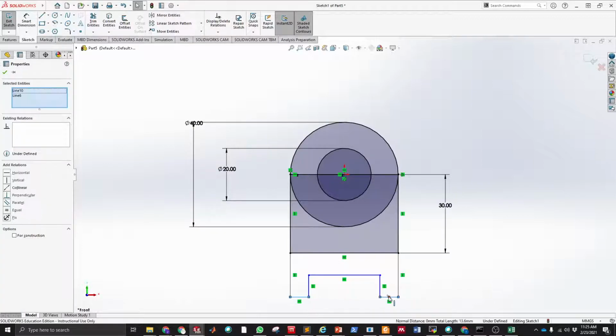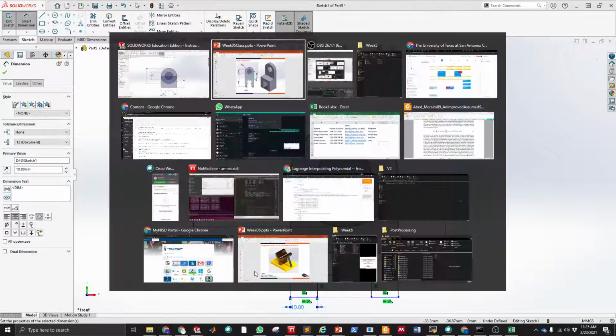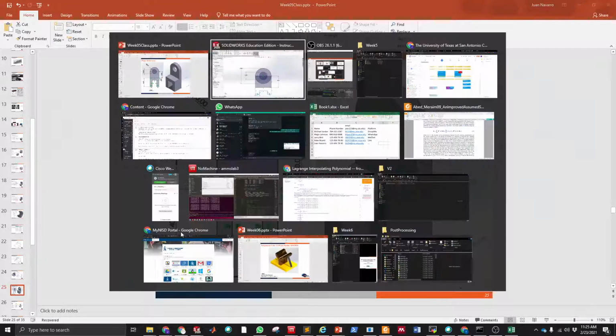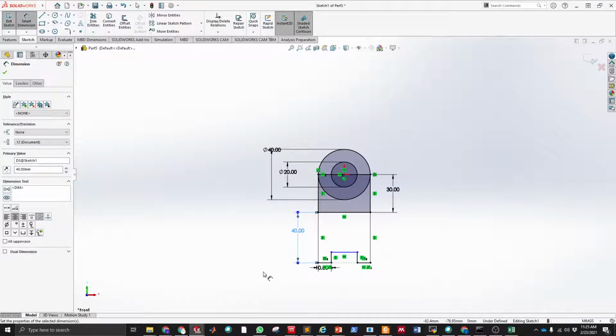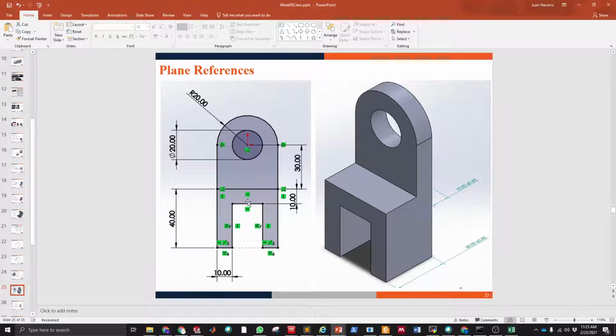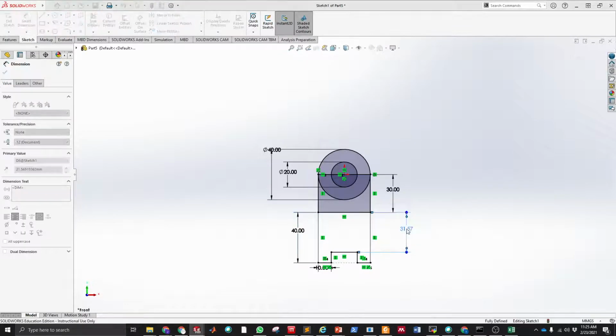These two are the same length, so they both are equal and collinear and horizontal. This one here is 10, and this one is 40. And then we have 10 here as well.